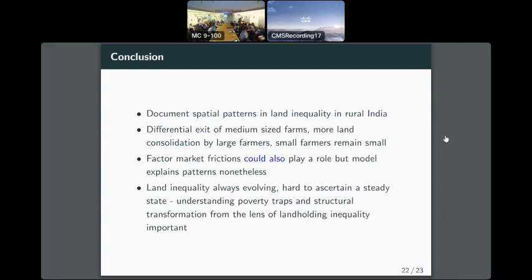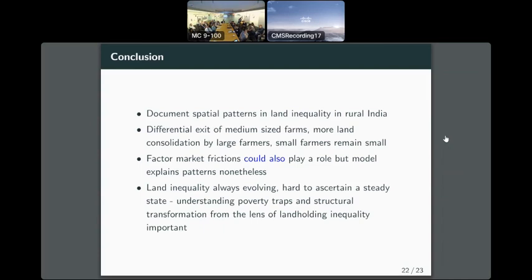And then we say that the migration that we see is basically driven by these mid-sized farmers, who form a very small sliver of the total population, who find it beneficial to migrate to urban areas only if they're closer to towns, where it makes sense for them to incur the cost of migration relative to staying on in agriculture, earning revenue from their farm, and also paying higher wage income and so on. There may be factor market frictions, but our model explains these patterns without these frictions. So if you add in these frictions, it's only going to make it worse.